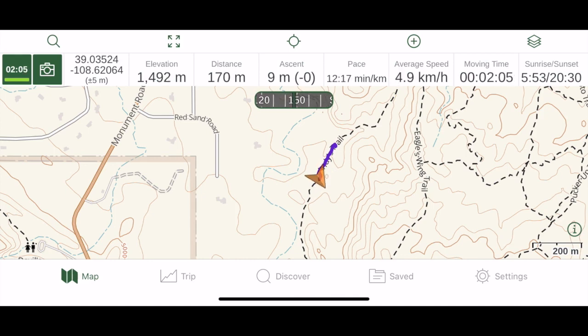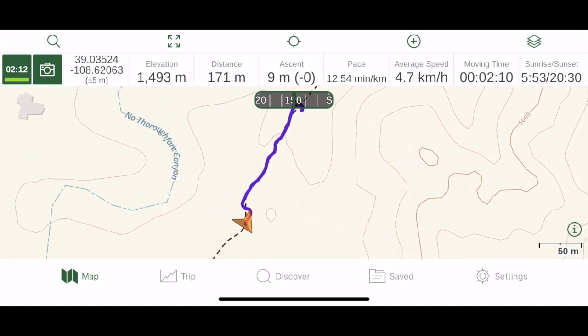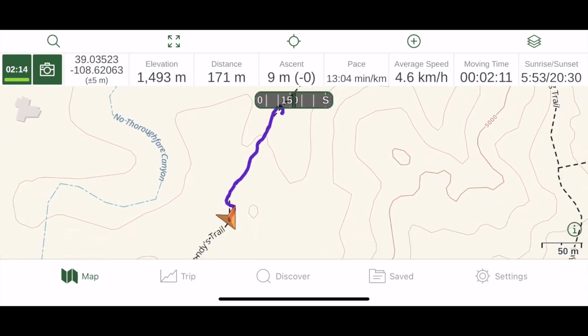All right, so you can see that our trail walk now has turned up as a purple line on the map. And if you zoom in, you can take a closer look at exactly where you've been.